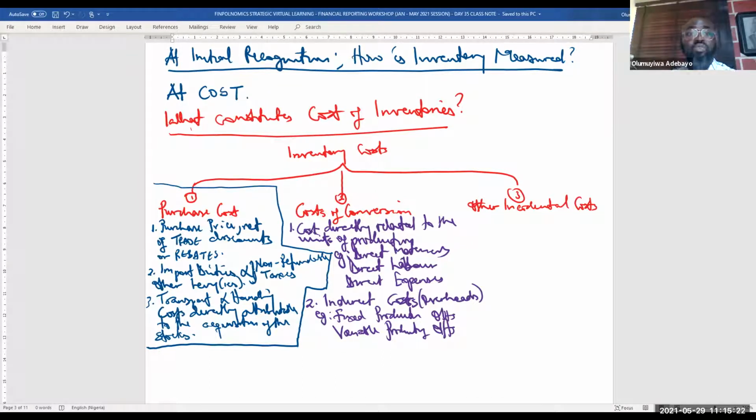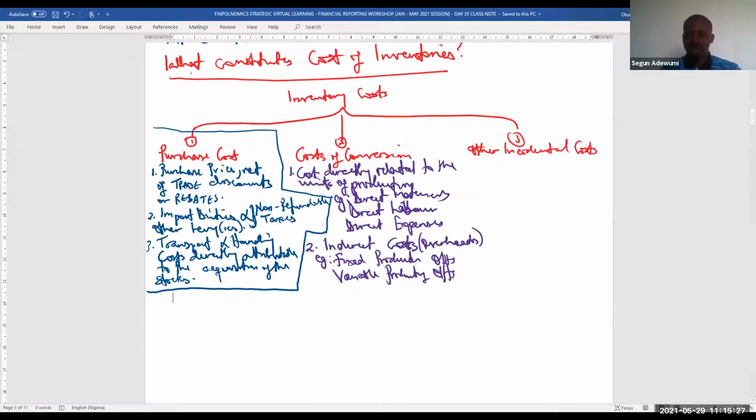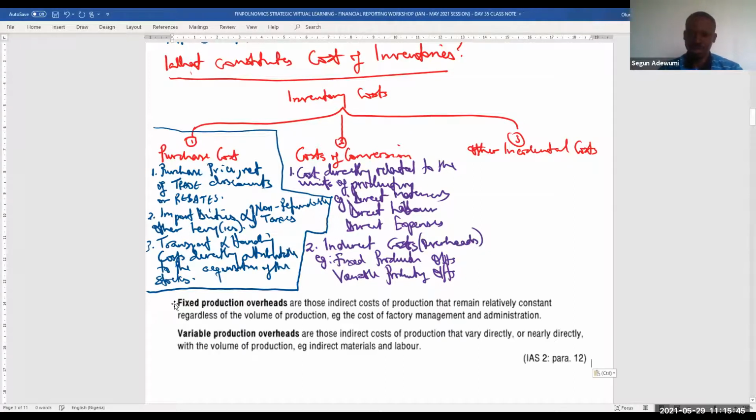Please, I want a better appreciation. Like all those, maybe you call it other incidental costs now. In the Nigerian business environment, you pay a lot of money that is not directly related. For instance, if you have to bring a container from Apapa to wherever, you have to pay a lot of people along the line. How do we classify that money, and also some bribes and other things that you pay?